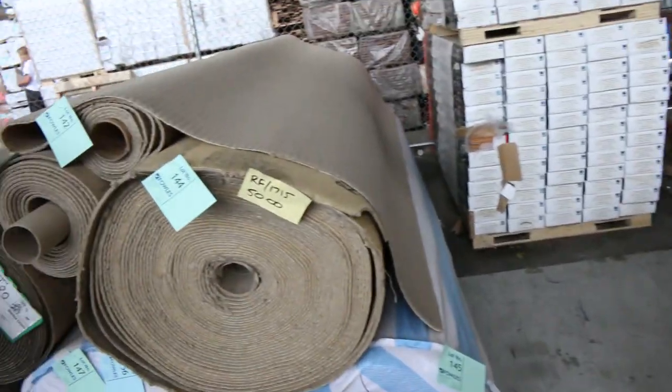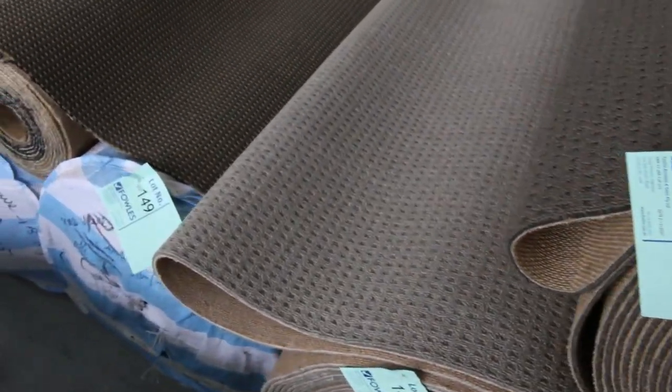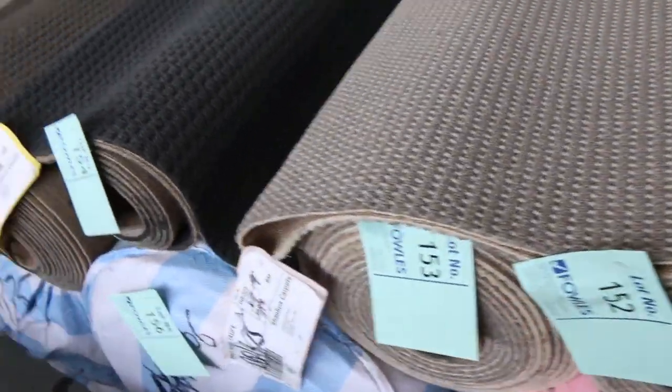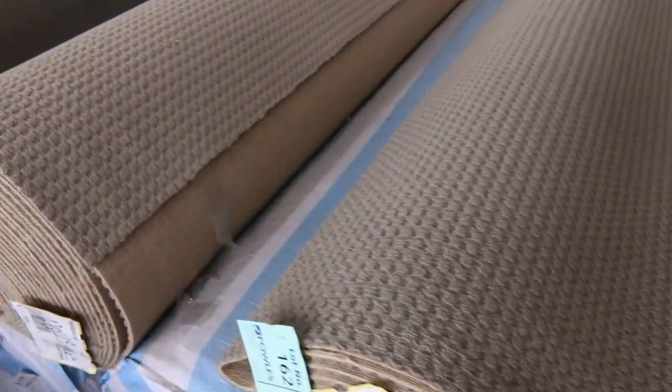And then into more of these loop piles. You've got mountains and mountains of loop pile carpet in all different sorts of patterns — nice colours, the charcoals and so on. $25 a metre will get you a roll of that, no problems at all. There's that many to pick from, it's a bit out of control. So if you want it, this is an opportunity to get it at the right price — it doesn't get any cheaper.